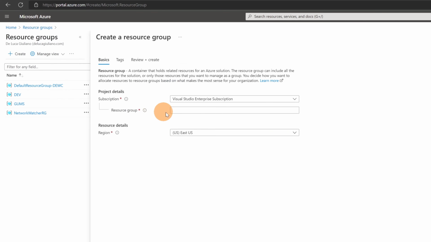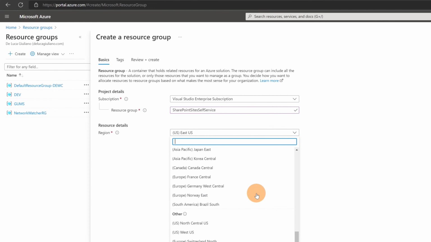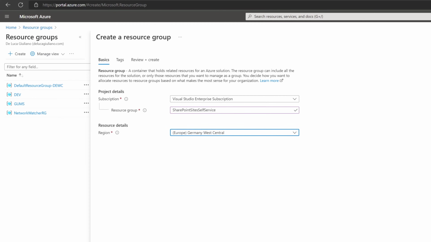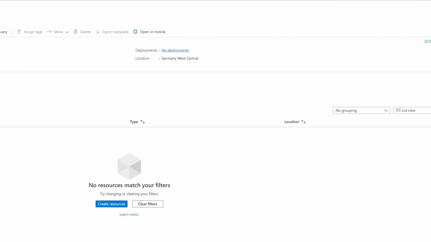I will create a dedicated resource group for this kind of service, SharePoint Sites Self-Service. I'm going to change the region here. I'm based here in Germany, West Central. It makes more sense to use resources that are nearer. Then let me go ahead and click on Create. Here we go, the resource group is just created.